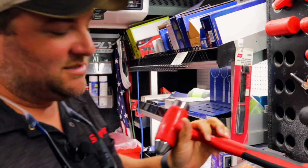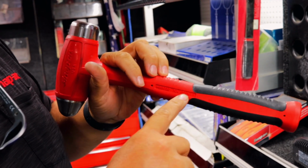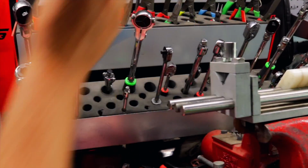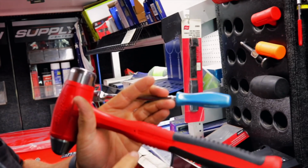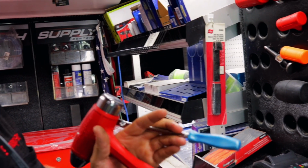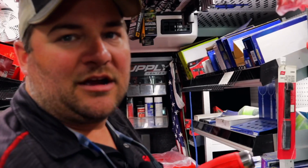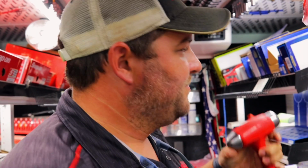So for the high vis, this one would be HBBD 32HV. For that light blue, like this color, is HBBD 32PB, as in pearl blue. I'm not sure if they're still doing the pearl blue ones or if they were just a special edition at the time. I can type it in to see. But the colors for it, of course, green, red, and orange, just GR and O. But the high vis is HV.